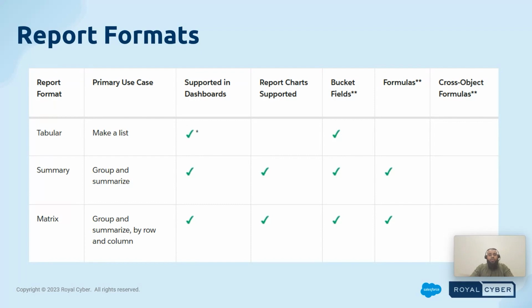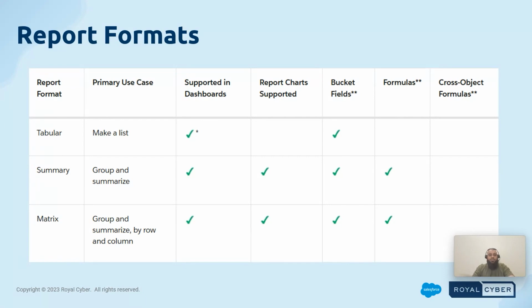Summary reports allow grouping of data, viewing subtotals, and creating charts, providing more organization options than tabular reports. So, what is the best use case for this? They can be ideal for dashboards and detailed data analytics. Let's take an example. A CEO of a company wants to know how many customer cases are high, medium, or low priority. What report can be used? A summary report can be used.